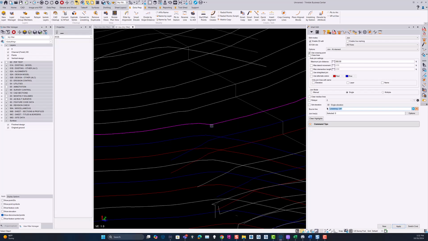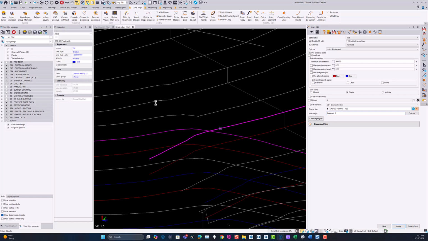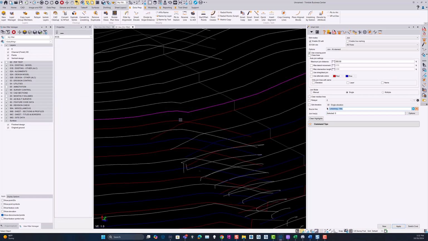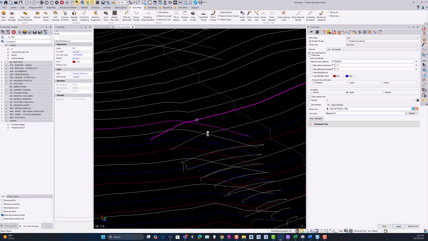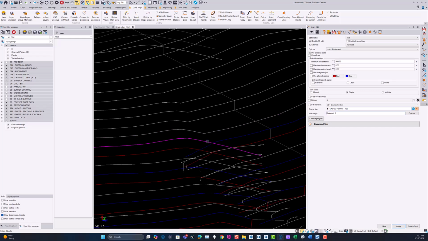And all it does is it just changes the elevation of both ends of the lines so they match up at the point where they come together. And if they already match, it doesn't stop and ask you. So you just get an independent check here each time when you get to it. And if you don't like the elevations it's presenting, you can always type in your own for those as you go.